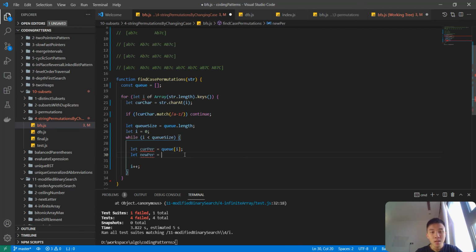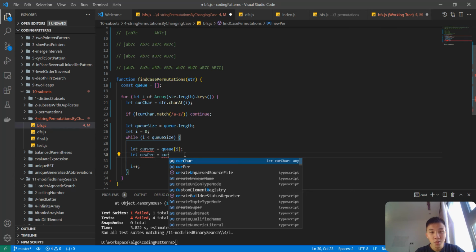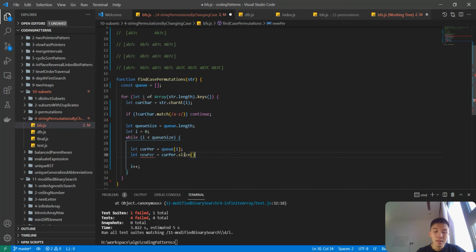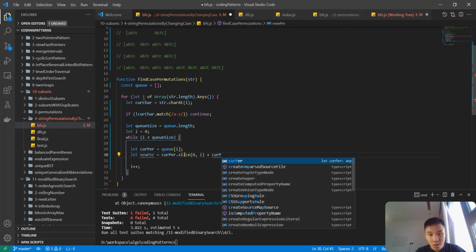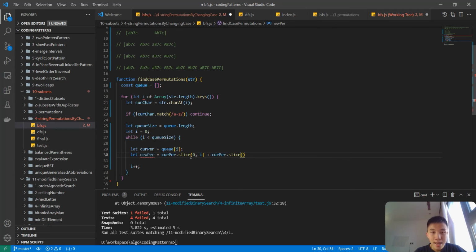So what we can do here is take the current permutation and slice 0 to I, plus the current permutation sliced from I plus 1. We take everything from index 0 to I minus 1, since the end is exclusive, so we exclude I. Then take everything from I plus 1 to the end.